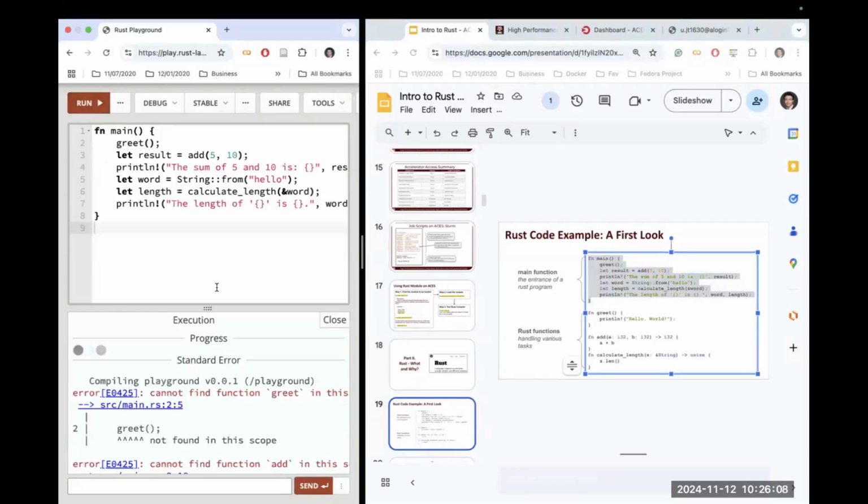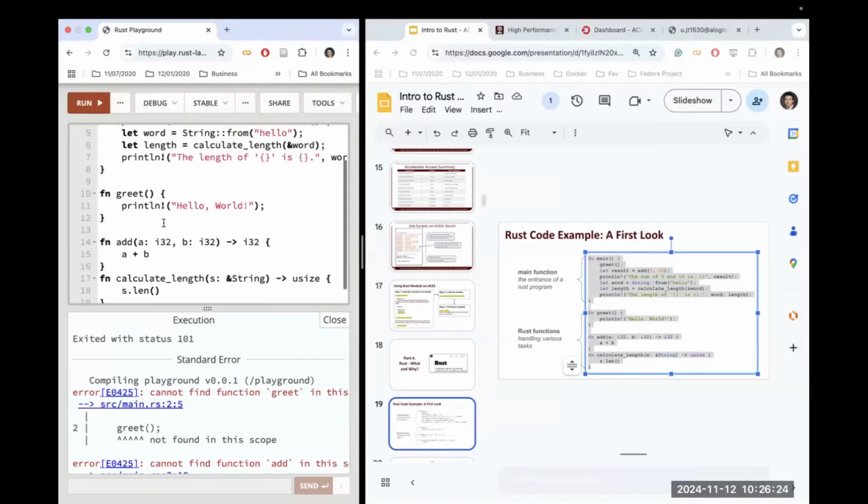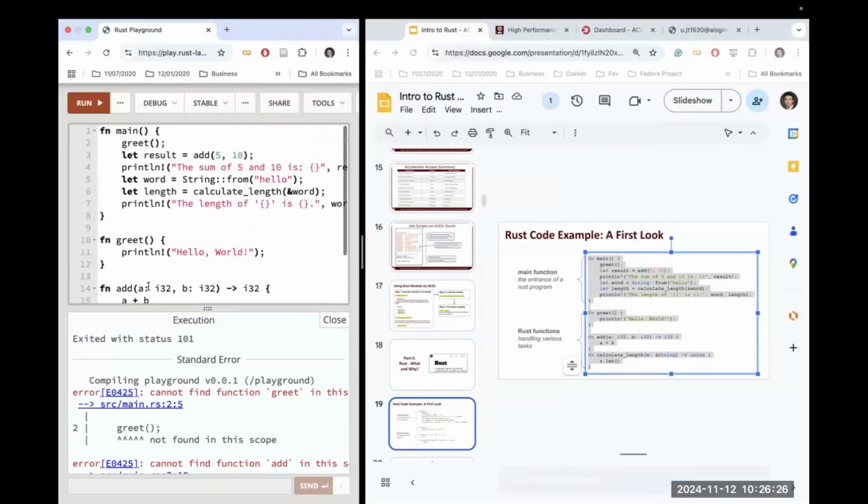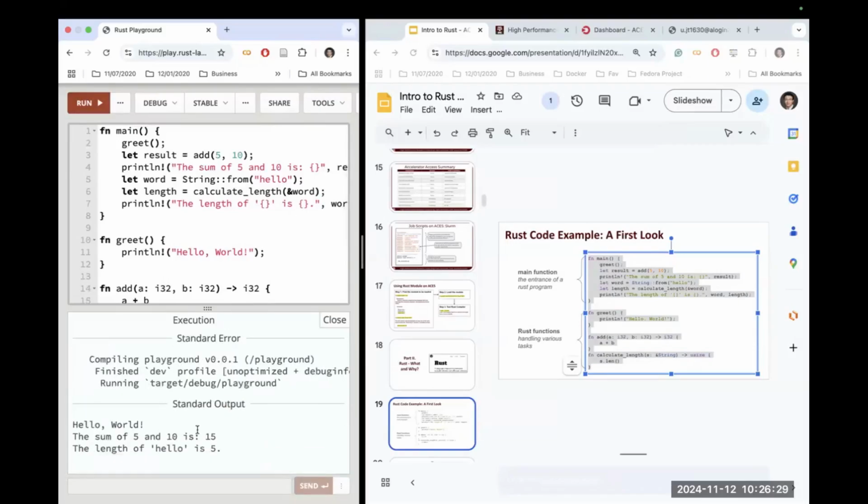You just run it. It will show you some errors, which is expected because I didn't copy and paste the whole thing. So you copy and paste the whole thing here, with greeting, add, and calculate strings, and run it. You'll see the output at the bottom. This is a very good way to get started with a programming language that needs a compilation, because you don't need to run all the command line compile every time, and it's a very good way for beginners. So I highly recommend everyone get used to this kind of interface.